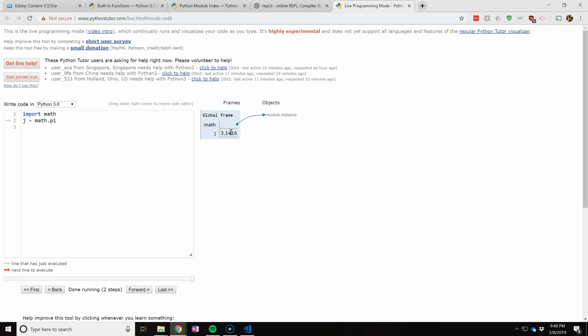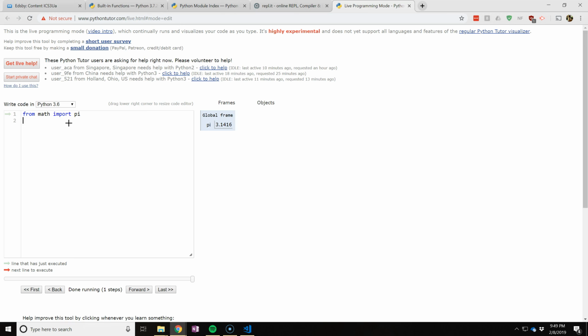Now let's say we're going to use pi a lot in our program. Well, what we could do maybe is just import the constant pi. So let's delete this and type from math import pi. And now you can see what we got here is just one name, one variable containing the value pi. And we could then just go ahead and use this pi just like this by typing pi.